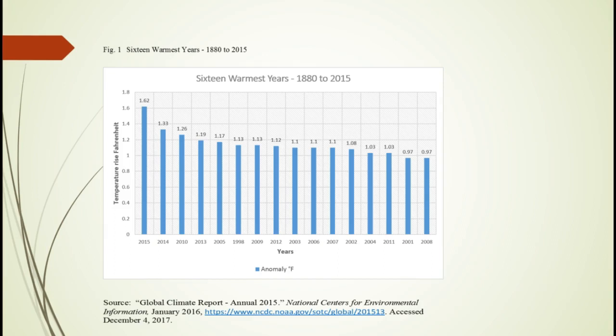Figure 1 is a visual representation of the data shared in the prior table from the National Centers of Environmental Information. Here you can notice how converting data into a graph makes it easier to visualize and understand the information. Here one can recognize at a glance that 2015 has been the hottest year and 2014 was the second hottest. When creating a chart or graph, make sure it is clearly labeled. What the X and Y axis represent should be clearly shown. And also make sure you credit the source where you gathered the numeric data from.